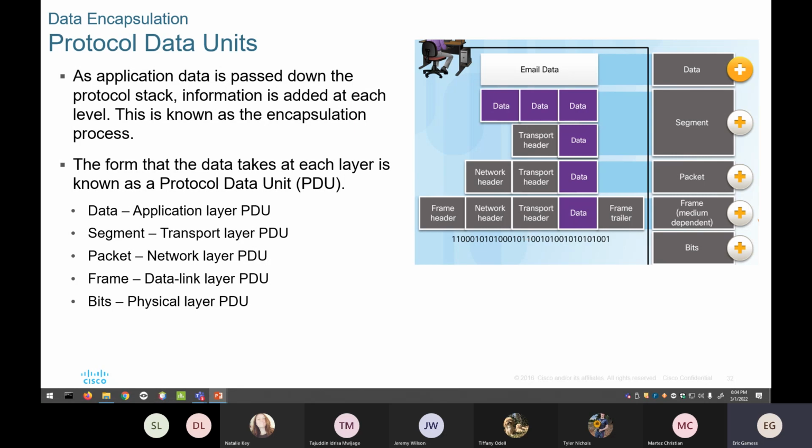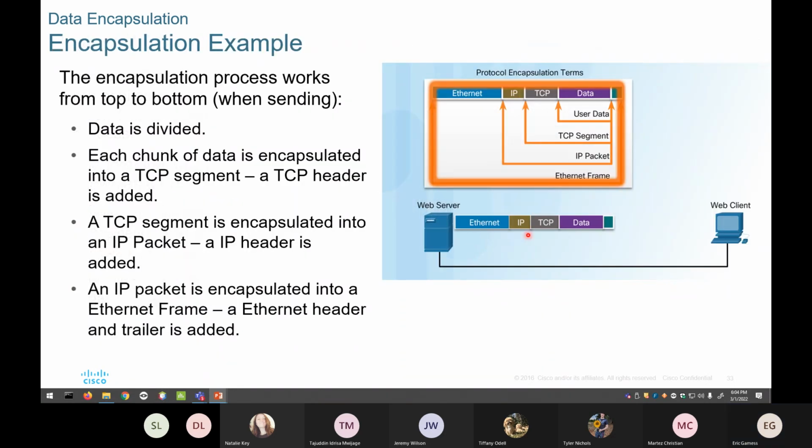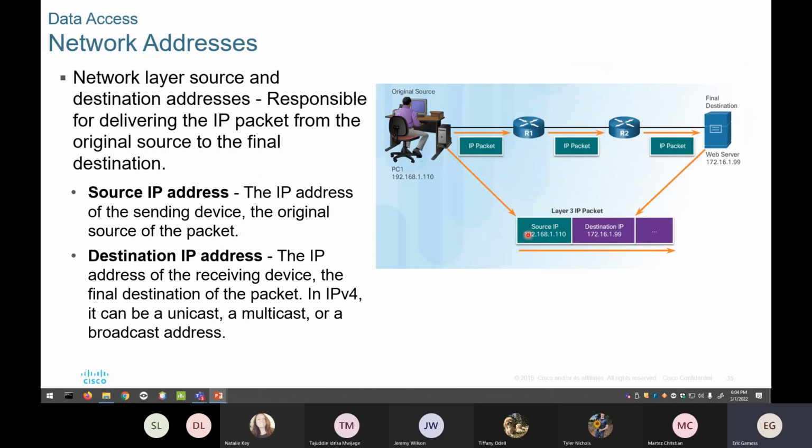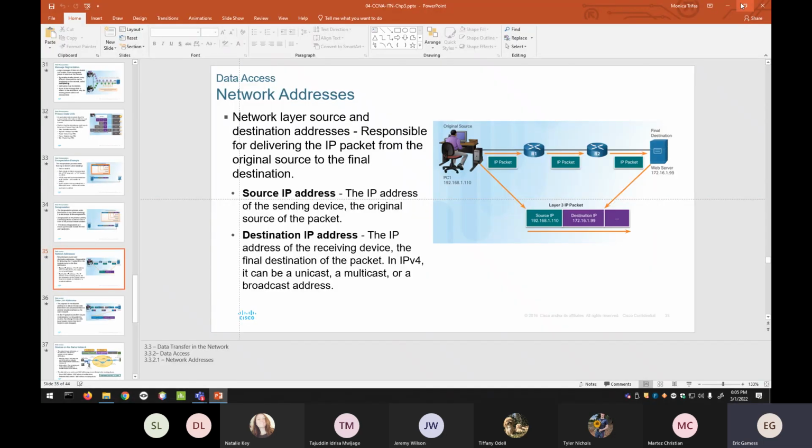Okay, I'm going to skip this slide. I already explained what encapsulation and decapsulation were, so I'm going to skip these slides. Okay, so maybe I stop here for today. We just have a few slides to go, and then we are going to do exercises. So we have maybe 4 or 5 slides to go.